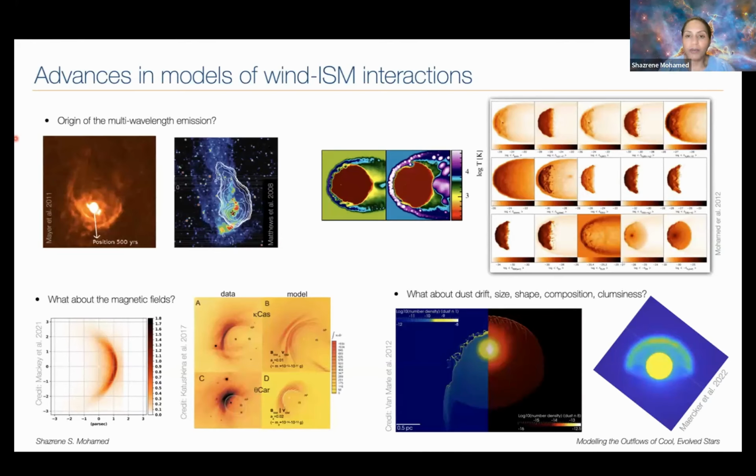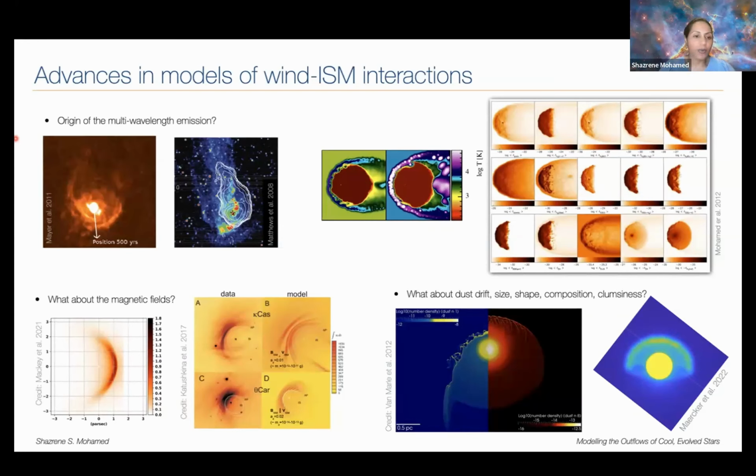When we do the models, we worked quite hard to really include a lot of different cooling mechanisms to try and get the temperature down. When you have these fast collisions, you expect 10^5, 10^6 Kelvin, so the gas should be hot, but somehow you manage to get things cool enough. There's some ideas that maybe the emission in the infrared is coming from the reverse shock, maybe material that's heated in the wind, and then the UV is from the forward shock. But I think that this is still a rather open question. What exactly is the emission mechanism in the UV, and also what is the location of these different things?